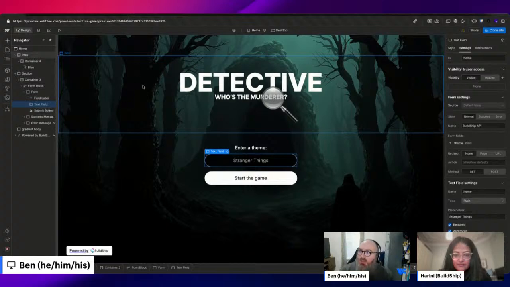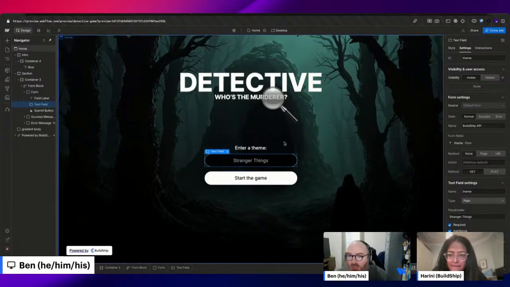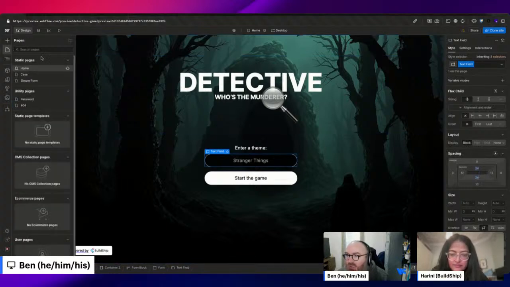So when we talked about that flexibility inside of BuildShip, where I can use the visual editor or I can write the code, the same is true here in Webflow. We can build visually by adding elements on the page, which is what happened here, and then style with classes and all the fun stuff. But also, if we dive into the page settings for this project, and there is a link for this too, you'll be able to grab a copy of this and check it out.